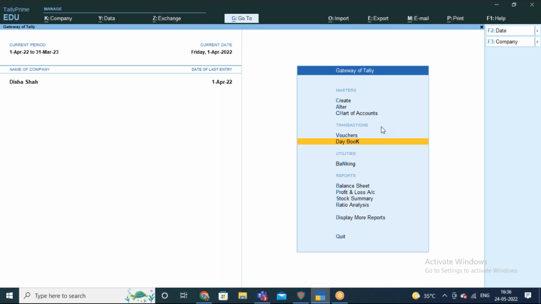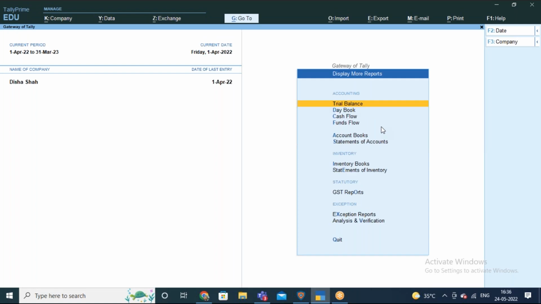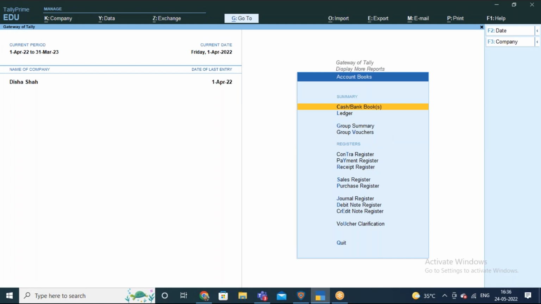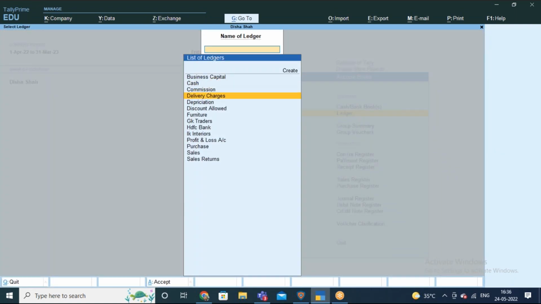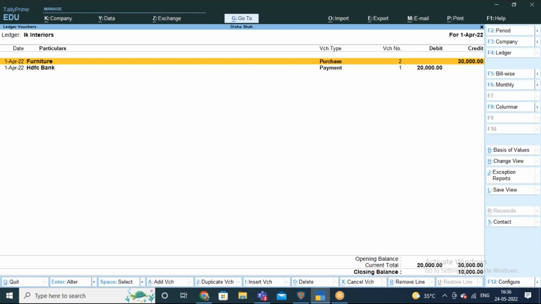Yes, very good, IK Interiors. So now I want to view only those transactions which were passed for the party IK Interiors. How do I get that report? Gateway of Tally, display, go to account books, ledgers. Here you can choose IK Interiors. This is the ledger-wise report you are going to check.